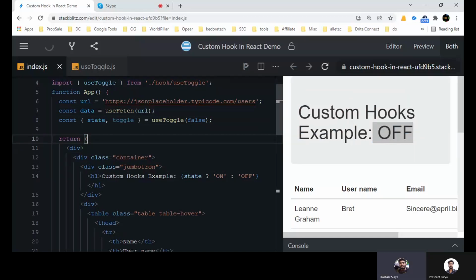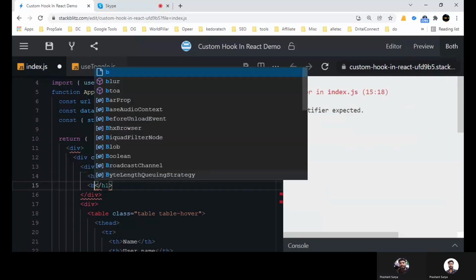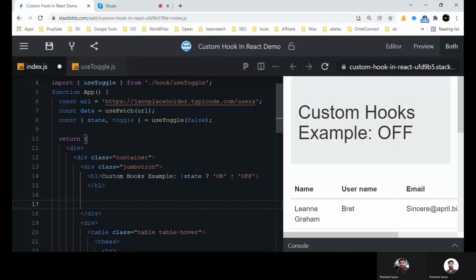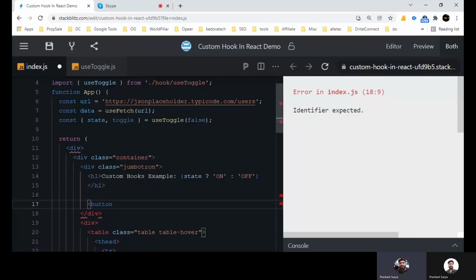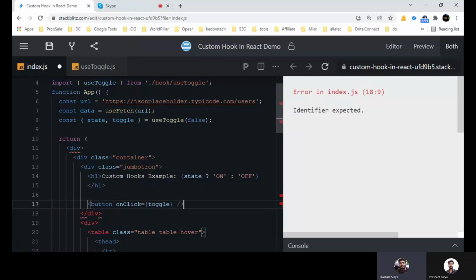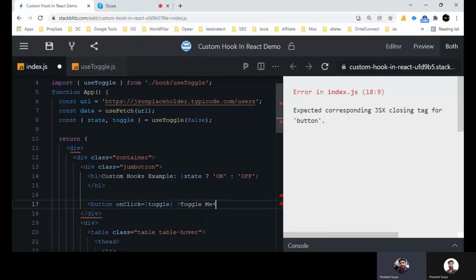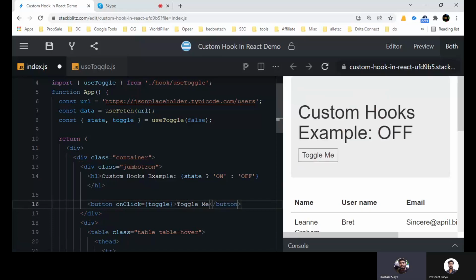Okay. Now we will have another button here to toggle. Button onClick, we will call the toggle, and here will be the text toggle me, and we have the closing of the button.